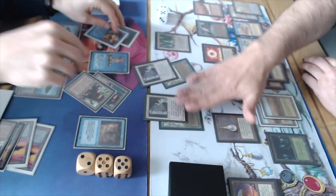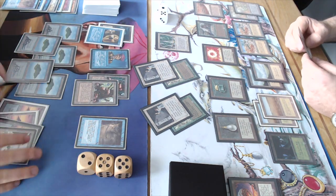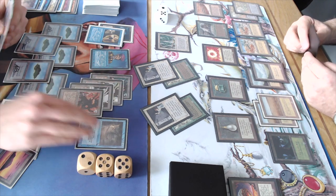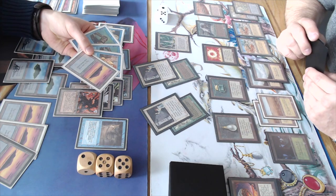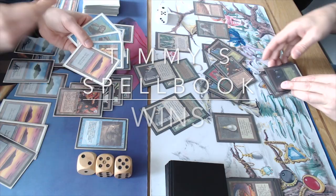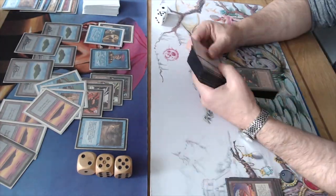Look at that. He takes another extra card going down to 11. I'm pinging him to 6. He's pretty desperate. He knows he's behind. He knows he needs something. Wow, 4 Mishra's Factories on the board on my side. Oh yeah, showing him my Psyblast, nothing he can do. Ooh, but he was close though, when it was on 12, man, Frenk, I was sweating.